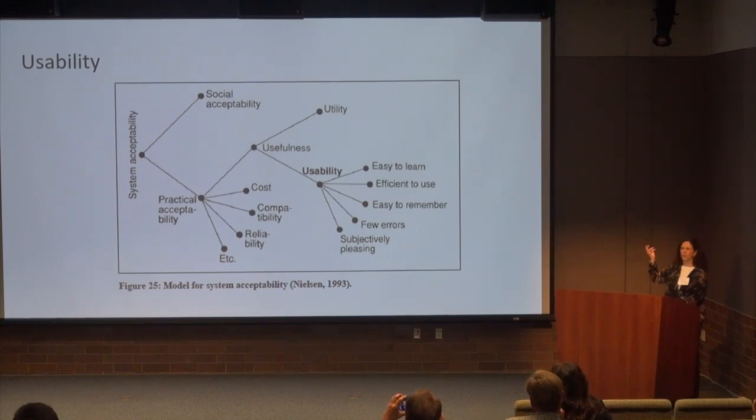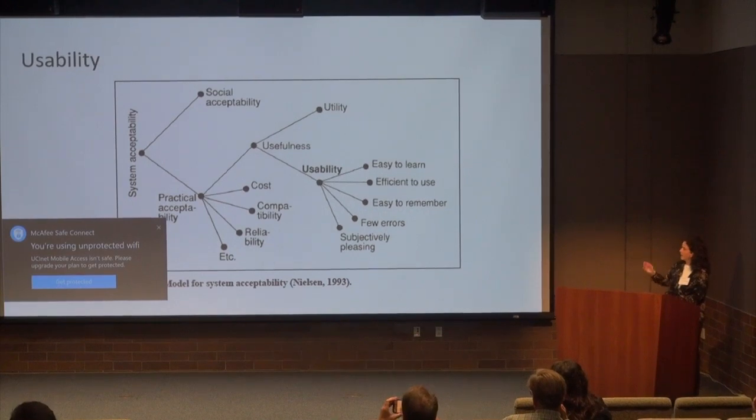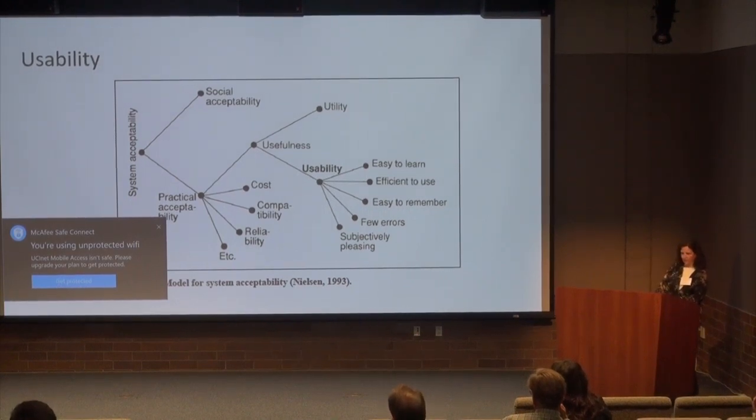So one, is it socially acceptable? Do other people have one? Am I going to look weird for having this kind of thing? Practical acceptability. Anyway, practical acceptability, what's the cost? Does it fit into my house and my lifestyle? Does it work with my decor? That sort of thing. Is it reliable? Can I rely on it to work for me? And then you have usefulness, which I think we understand. Utility in this sense is about what does it do for you, right? And I like his idea here that usefulness is a balance between utility and usability, right?